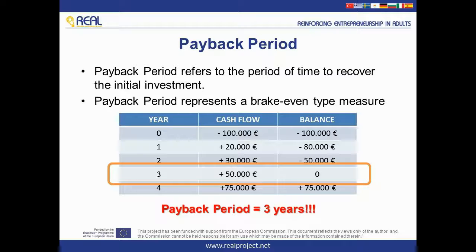Payback period refers to the period of time to recover the initial investment and represents a break-even point measure. In this example, there is an initial investment of 100,000 euros. After 1 year, cash flow is positive by 20,000 euros, so the balance is minus 100,000 plus 20,000, which equals minus 80,000. In the second year, the cash flow is plus 30,000, and the balance is minus 80,000 plus 30,000, which equals minus 50,000. After 3 years, the cash flow is 50,000 and the balance is 0, so the initial investment of 100,000 euros has been paid.